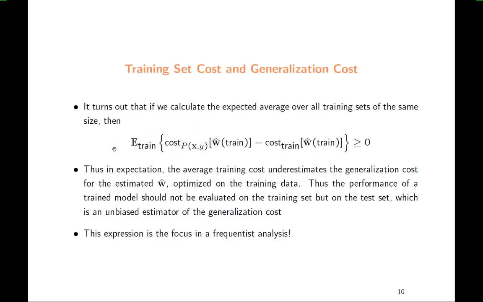And then the general result is that if this is the cost of the model trained on the training data, evaluated on the training data, this is the model also trained on the training data but evaluated on the test data. Then in the expectation over all possible training data sets, this quantity is larger or equal to 0. So in other words, the training error underestimates the true generalization error.